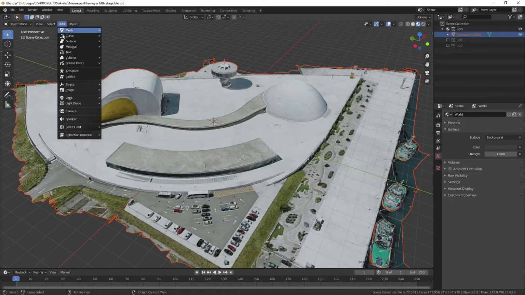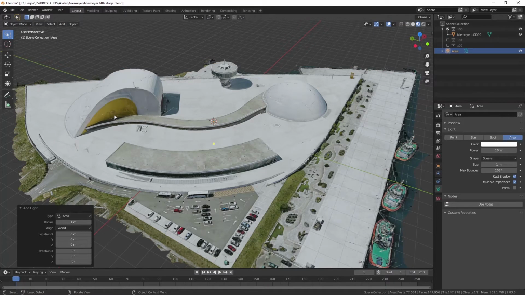We just add a light, and we can add a point, or a sun, which is just if you want to illuminate as daylight. We don't want that. Spot or an area. So I'm going to start with an area. Okay, it gives me this object.